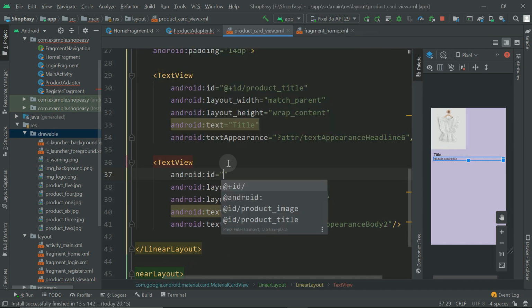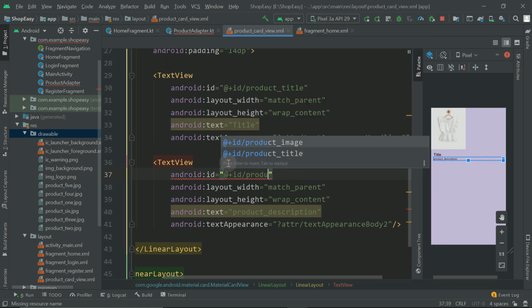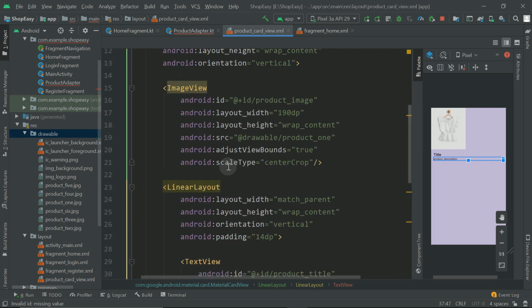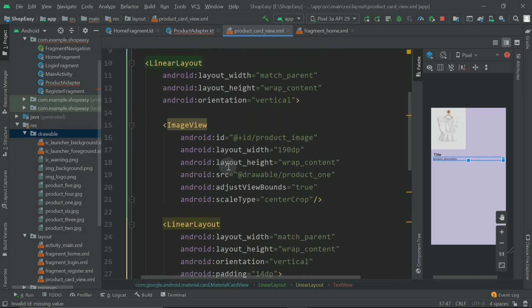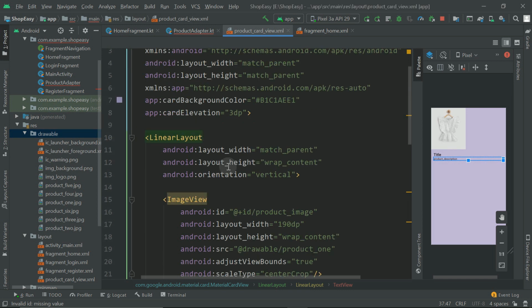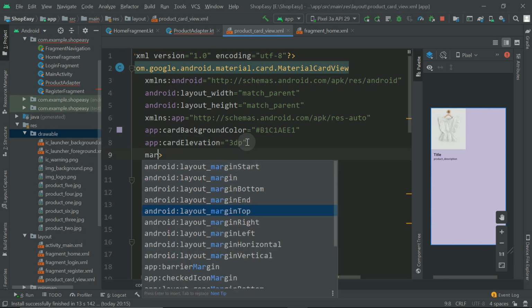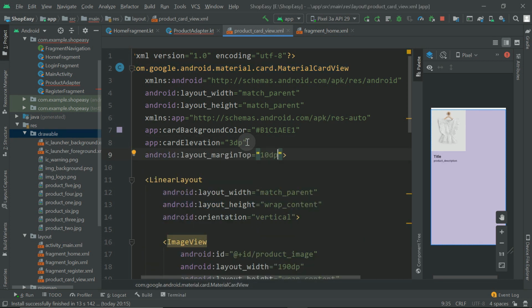Give some ID. So give some margin in the top, in the starting and at the end.